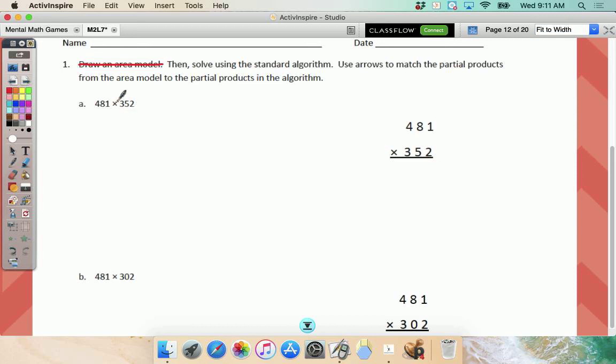352 apart. How would I do that? 300 plus 50. And if it was the area model, we would write it just along here, wouldn't we? So let's do that. Because actually that makes it go in the correct order that I want to write the problems in. Now, I don't know if you remember this from yesterday or not, but this is just 3 small, easy problems.